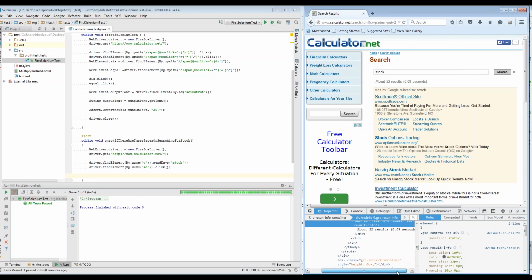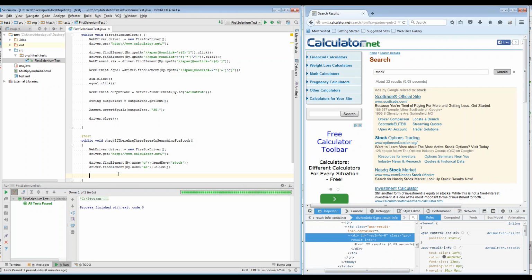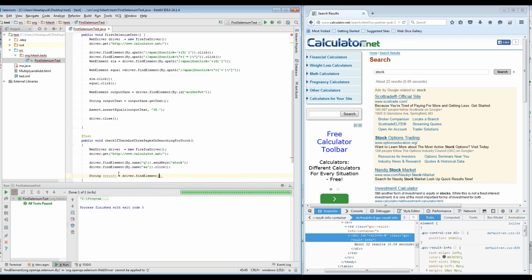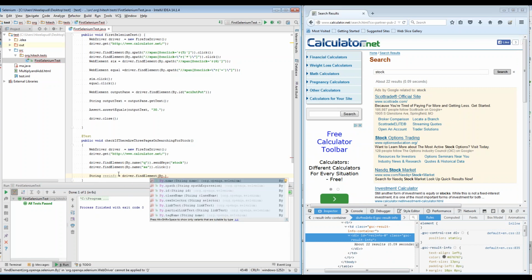Let's directly read the text into that. Res info equals driver dot find element by dot, what is it that we have? How shall we find it?